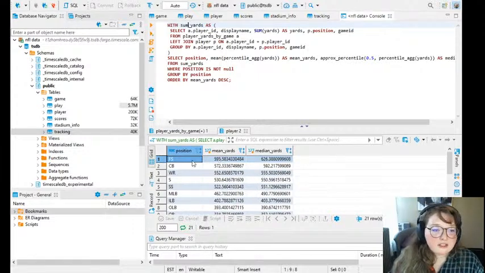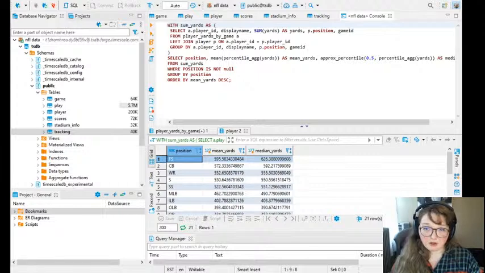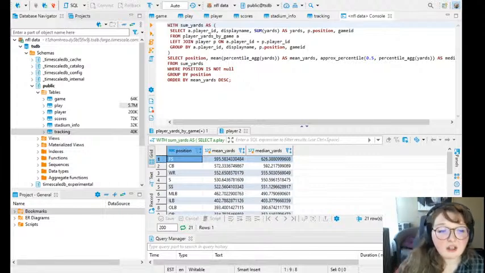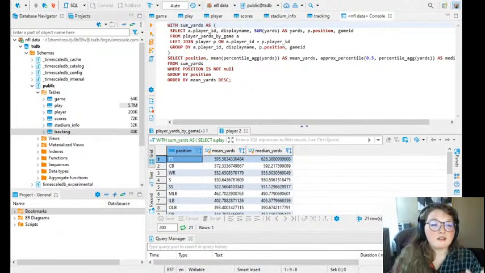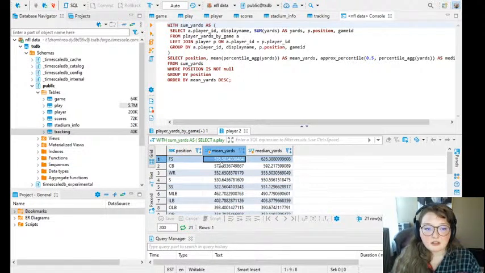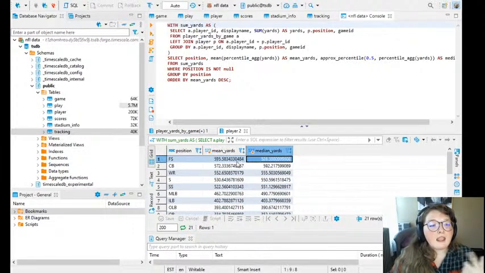You can see that FS, this is testing my football position knowledge, FS is forward safety. Yes, forward safety. The mean value is 595, essentially, and the median is 626.